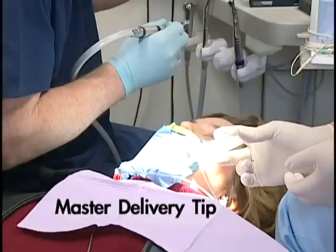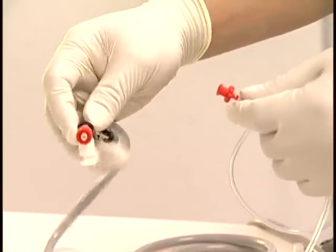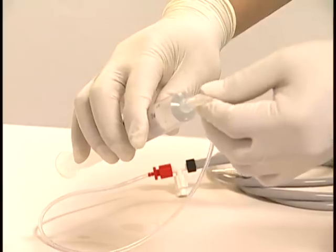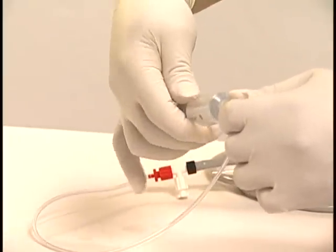I'm going to assist the doctor by irrigating the pulpal chamber during the access procedure. We use the Endovac master delivery tip. I first attach the master delivery tube to the T-connector on my high-vac adapter. Then I attach the master delivery tip to my irrigation syringe.